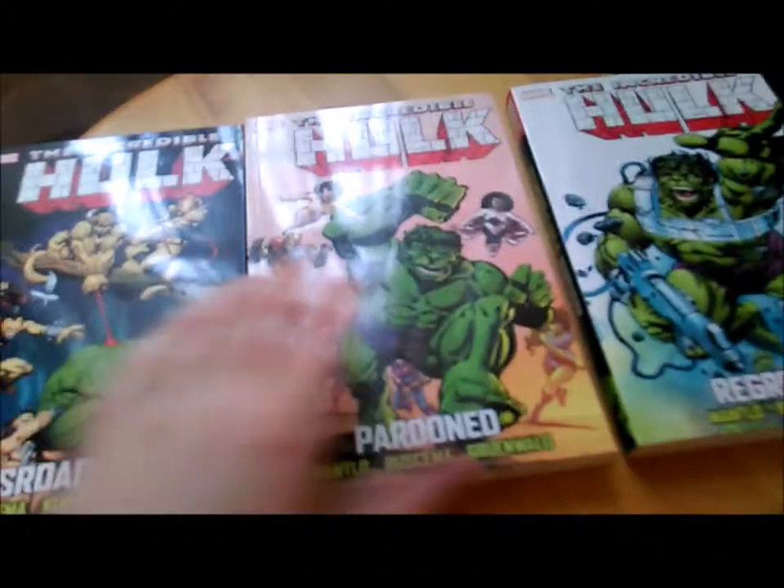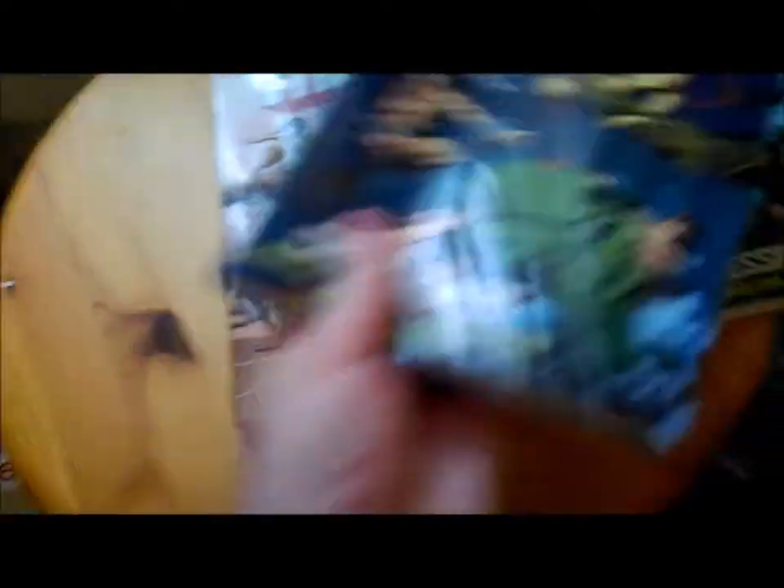More bubble wrap encasing the books, and an empty box below. Let's get this off. That camera work is going to be a nightmare. And here it is — wrapped in some kind of packing paper. Paper out of the way and here are the books underneath, and of course the lighting is bad. Are these in the right order? No, of course not.